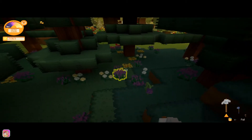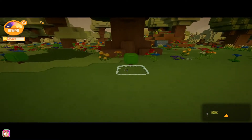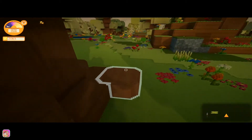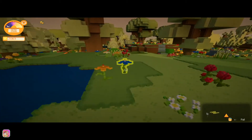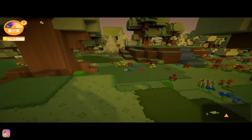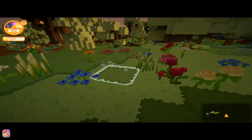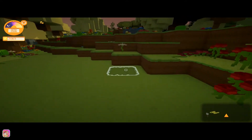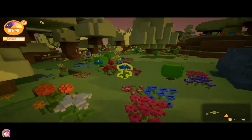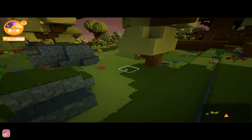I really have to get this out of my hand because that swinging back and forth kind of drives me crazy. I don't know where to find it. We could go do some fishing, although my fishing rod is back at the house — I put it in one of the chests. I just want to see if there's anything up here. I would think she would have lost it, but I guess you could lose it anywhere because you're trying to chop down trees — she could have lost it out here somewhere.